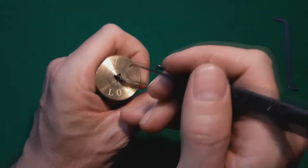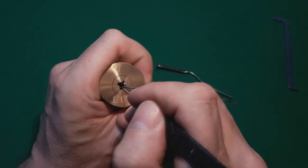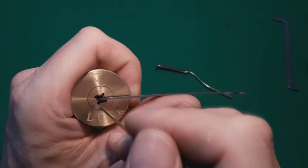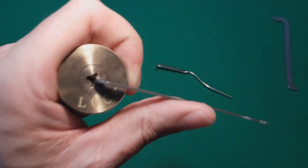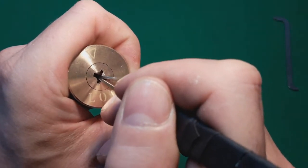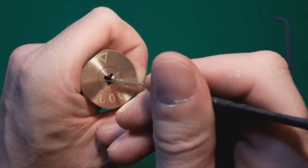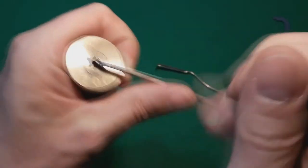It's almost like picking a tubular lock. So you find the pin. I tend to use this shallow hook. Push in, feel the first pin, put a bit of tension on it, and I feel it slide down. Feel for the next pin, it feels like there's only one there actually. Go to this one, feel for the pin, and push.